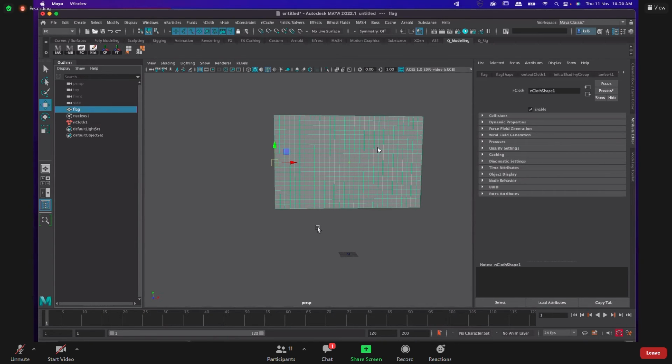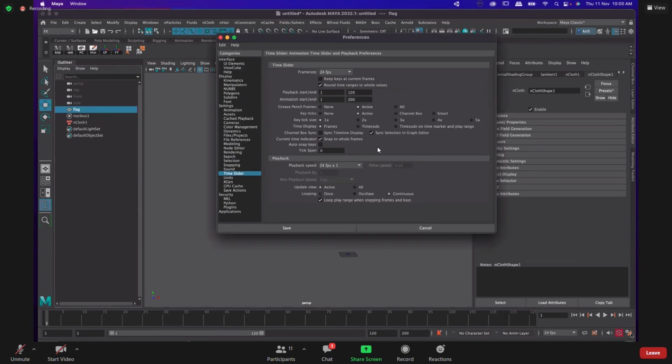Another thing to take note of in Maya when you're dealing with simulation effects is that because you're using simulation, you're asking Maya to analyze how to affect the different vertices of a mesh for each frame, where to place them and stuff. So when that happens, your playback speed cannot be 24 frames per second.